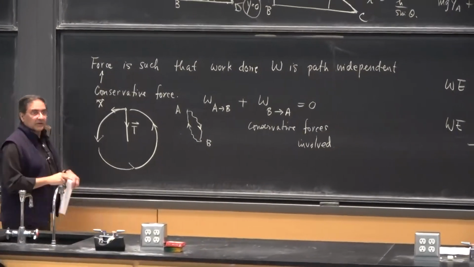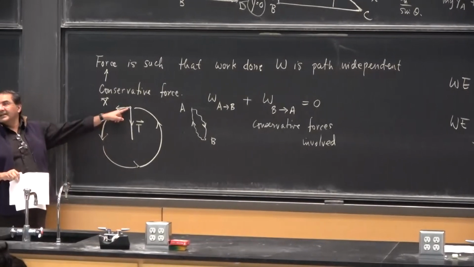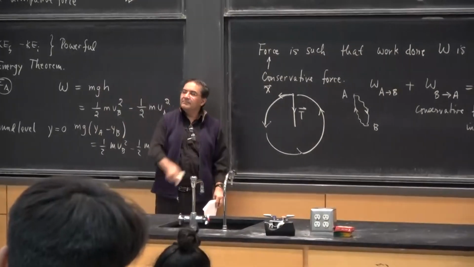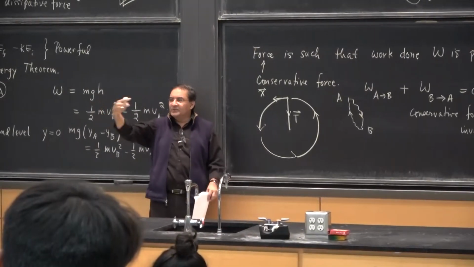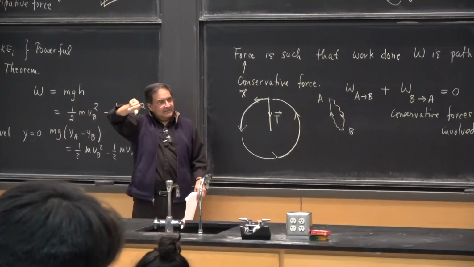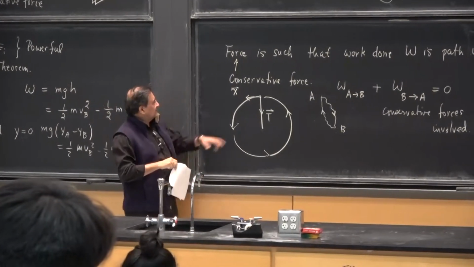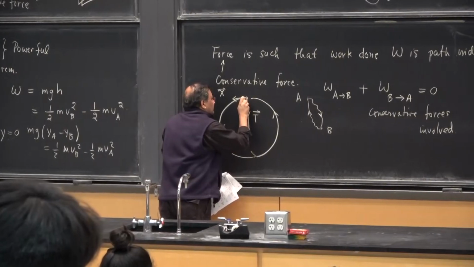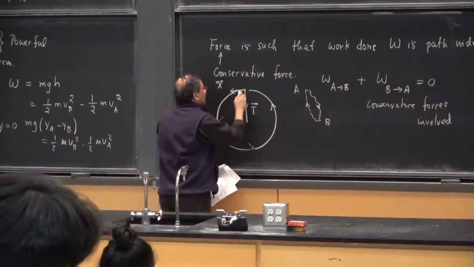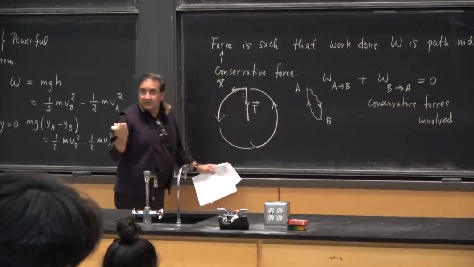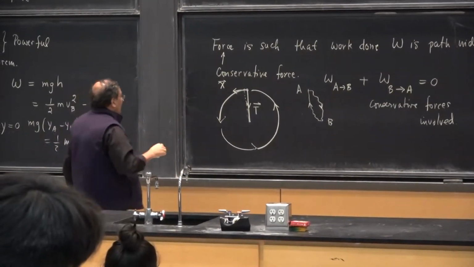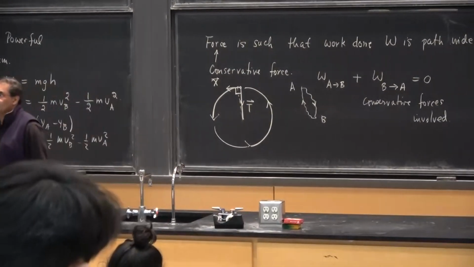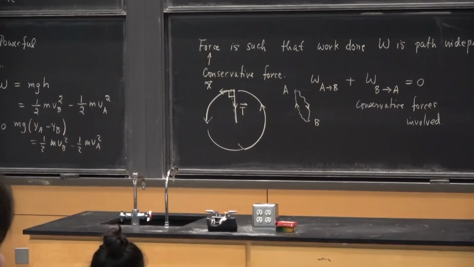So you are doing all this work by taking a mass at the end of the string and twirling it, so it's going around in a vertical circle. The string tension is always towards the middle. The displacement is tangent to the circle. So displacement over a given instant of time is like that. It's a super tiny arc here. That's your displacement. We already know that the displacement is going to be at 90 degrees to the tension T. So the work done is 0 in this case.